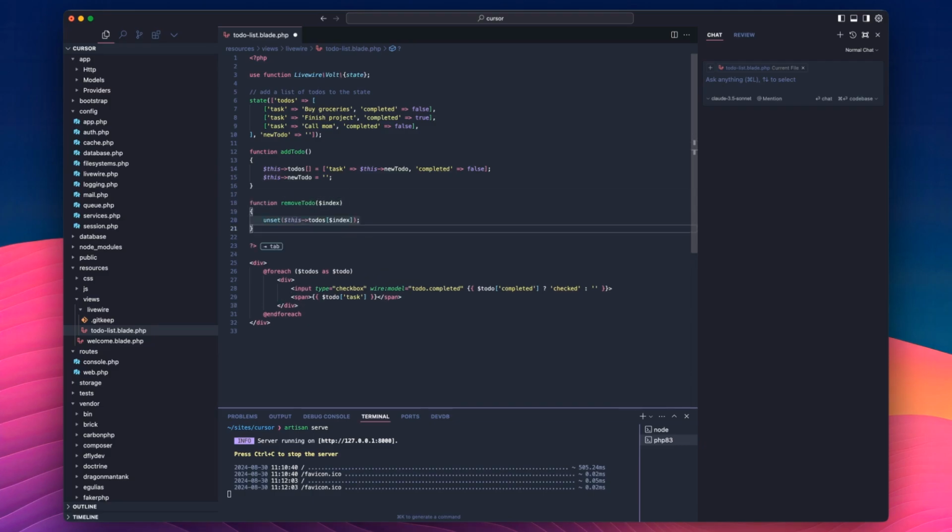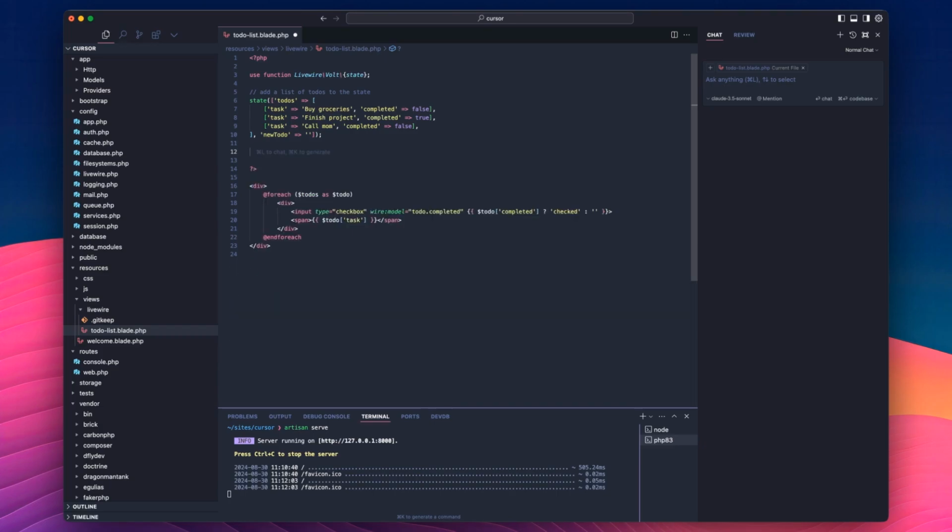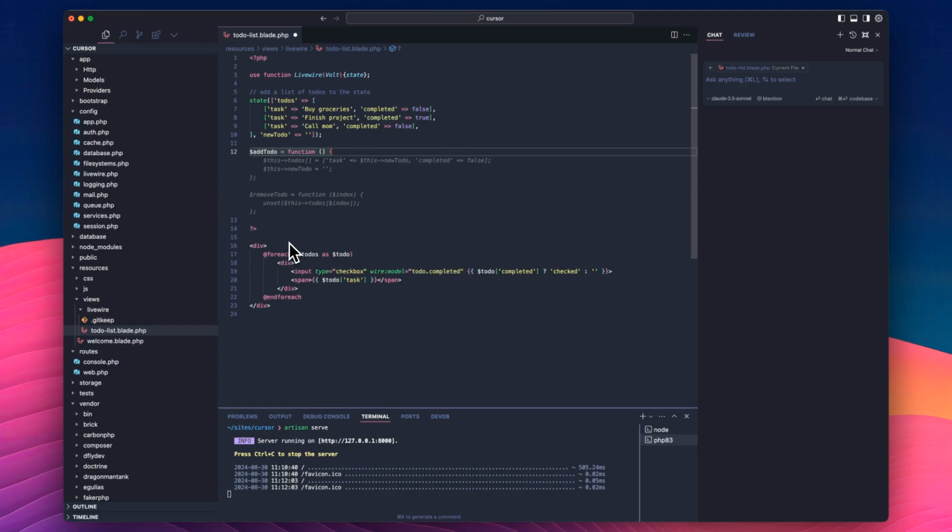Remove, I'm going to add it, okay, but I don't really want to do remove right now. I really want to do, and actually I think from reading the docs, I don't necessarily think I want to do this, because I think with Laravel Volt, we can just do it as like an add to-do. So you do it as like an assignment operator. Okay, remove to-do. Now it's trying to tab me over here to add a remove button.